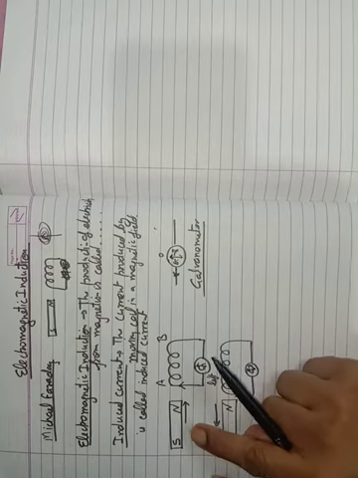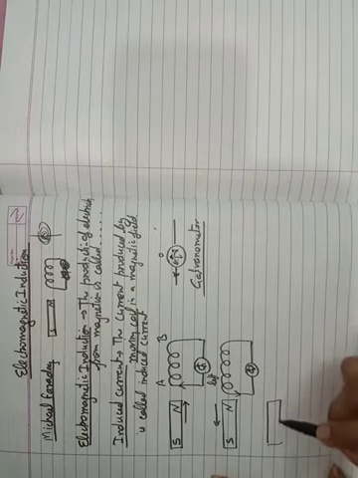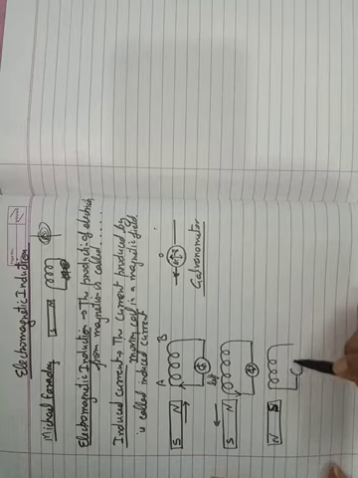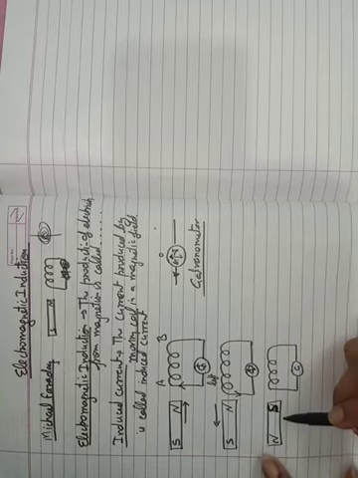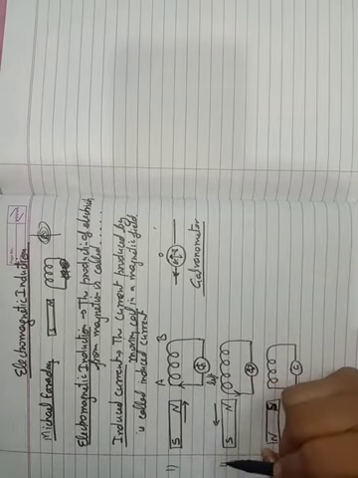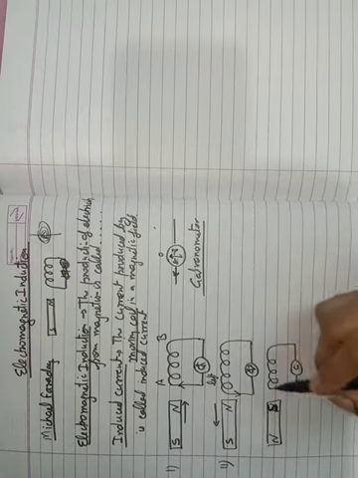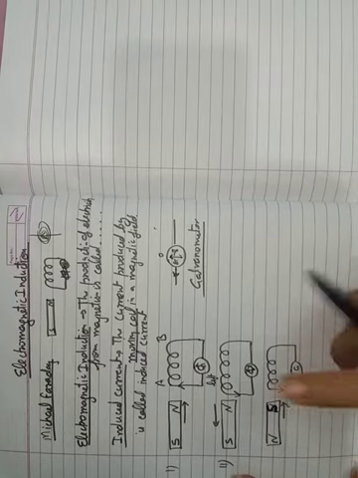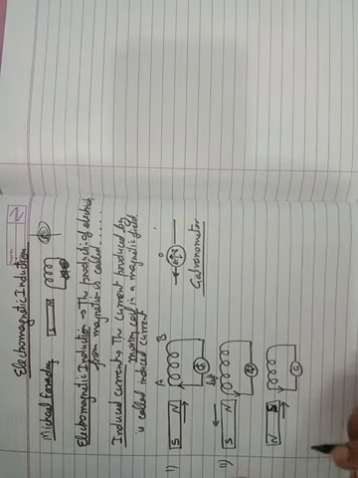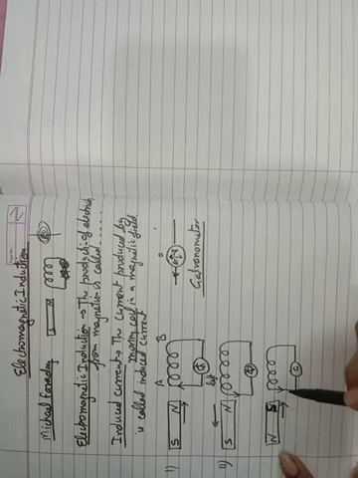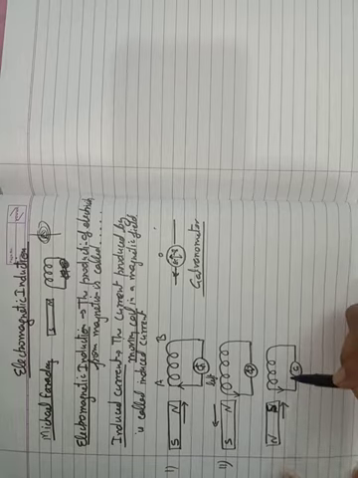Same as if he brought the S pole of the magnet near the coil, he found that the direction of current induced in the coil is reversed compared to the first case. In the first case, if the direction of current is this one, now when he brings the south pole near the coil, its direction is opposite. And vice versa, if you bring the south pole away from the coil, he found that the current produced in the coil is also reversed.